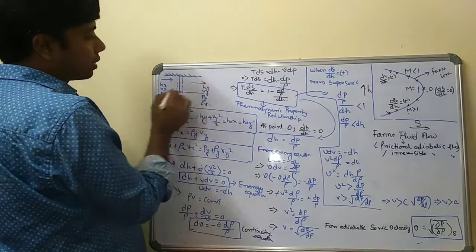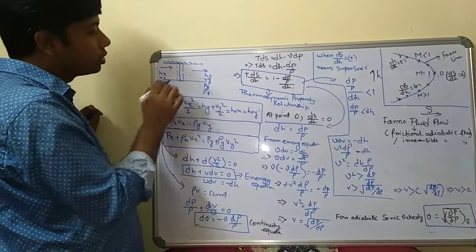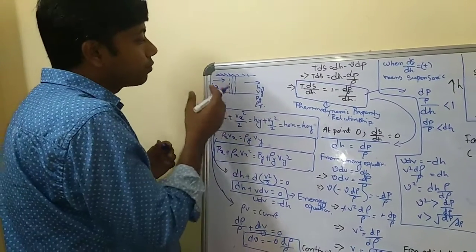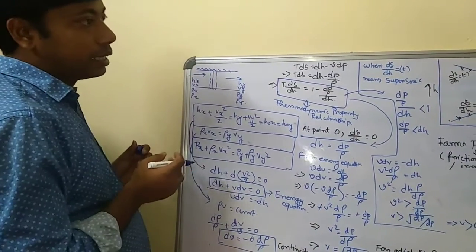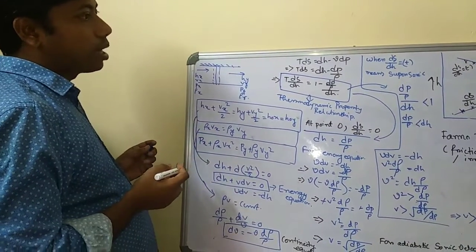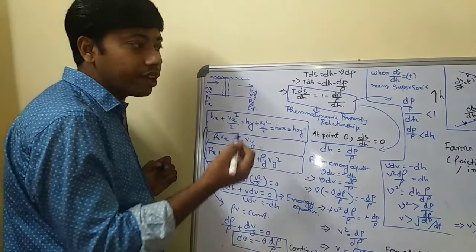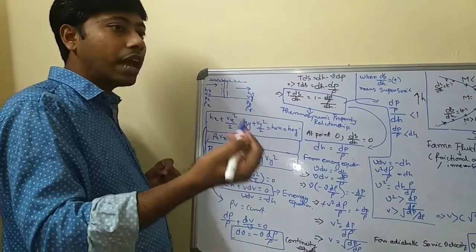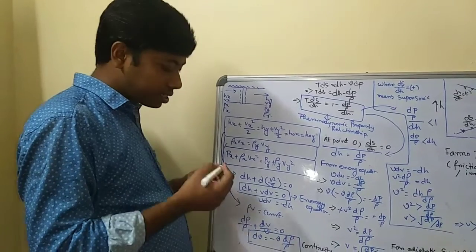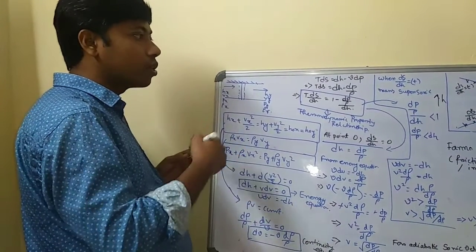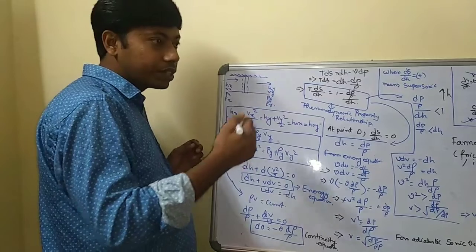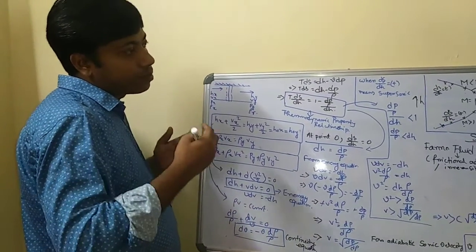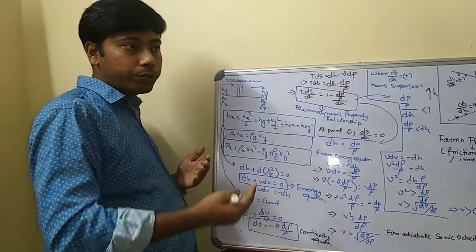suppose this is a duct in which the fluid flows through a particular region, with particular fluid parameters. Now if the fluid flows through a particular channel or duct, it may happen that friction is generated, because the Fanno line or Fanno flow is basically the type of fluid flow where friction is considered. So that means the frictional force will occur within the fluid flow. When friction takes action, the velocity of the fluid flow will decrease.